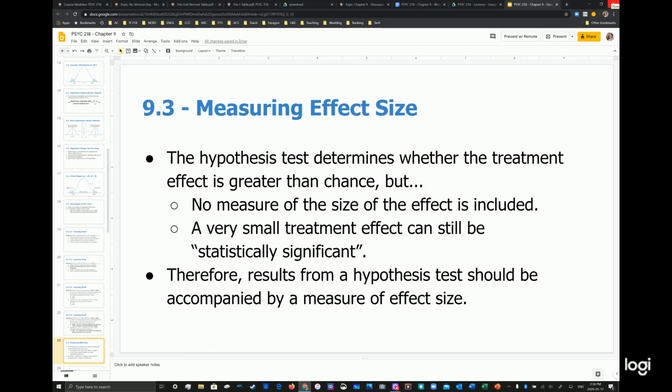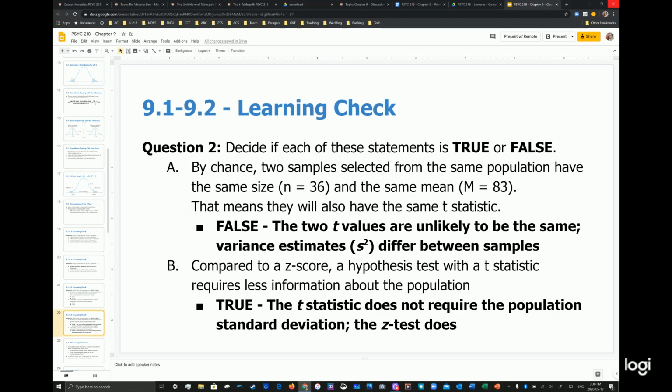So that's it then. Before we go into effect size, make sure you review your 4 steps in hypothesis testing, as well as making sure you can describe and apply the differences between a z-score and a t-score, a z-distribution and the family of t-distributions, as well as how samples work, like the size, the sample mean, and the sample standard deviation, and how that directly influences not only the estimated standard error, but what t-distribution we're using, because we're using different degrees of freedom for each different sample size.